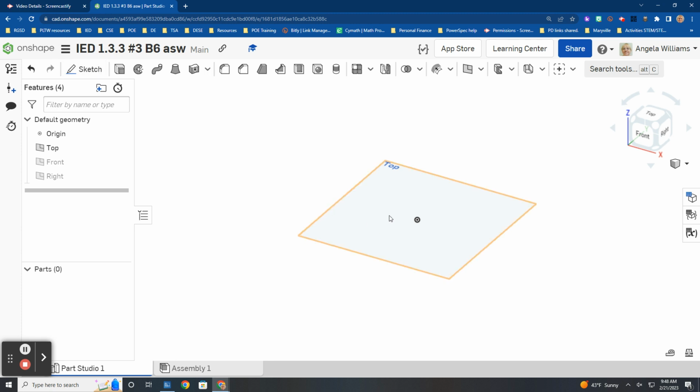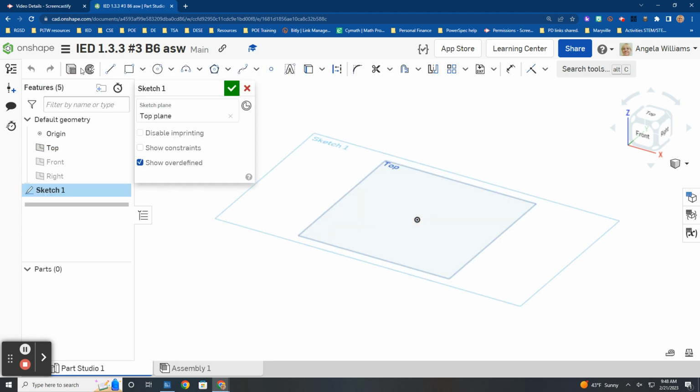So now we're going to click our geometry plane, and then we're going to click sketch, and then here's the line tool. So click the line tool, and we are going to create our item.